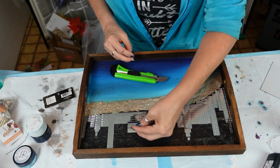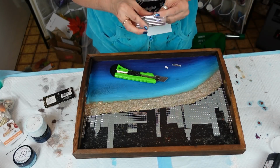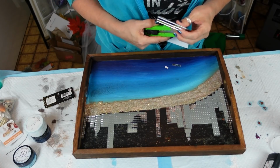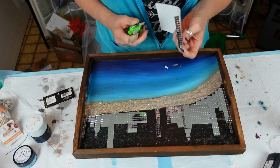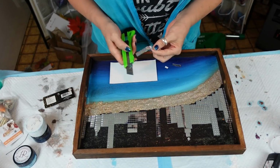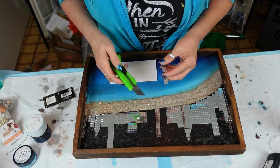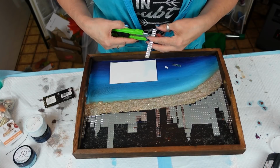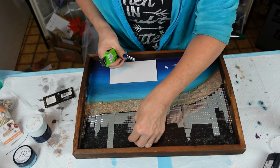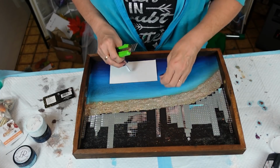And then let me get more. I said this is so much fun. So I'm going to do a row of 2. And whoop. 1, 2, 3, 4, 5. So let's do 3. And then we'll do a 2.